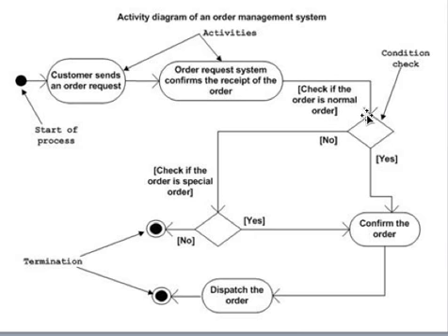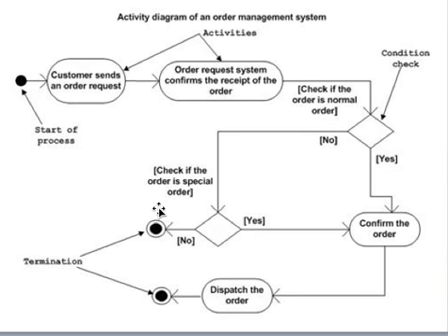So let's have a look. Once the decision was made, no, this is actually not a normal order, the flow goes to the next decision point. Check if the order is a special order. Yes, it is a special order. In that case, we can confirm, and then we can go and dispatch the order. No, this is not a special order. So the assumption I'm making is that because it's not normal and it's not special, we will not take this further, and therefore we will stop the process here.